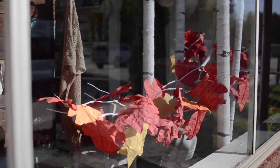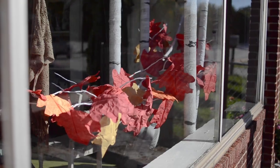It turned out that with these, you don't have to go crazy with detail because there is going to be a lot of them. They're going to be clustered, since they're going to be on branches and among tree trunks. It's going to have the illusion of being leaves, even if they were just crumpled up full sheets of paper.